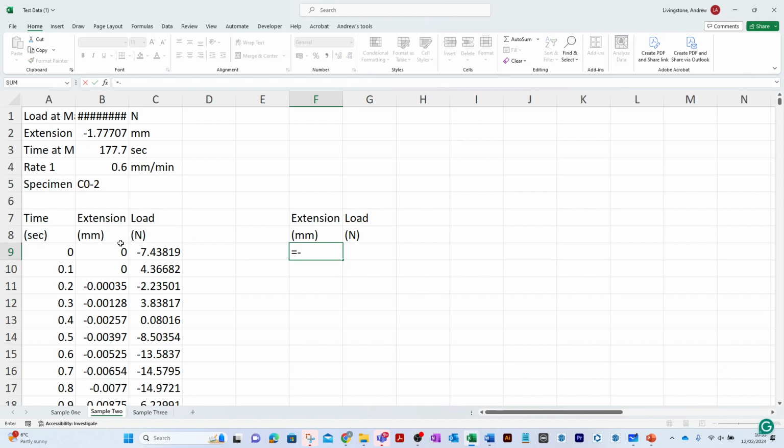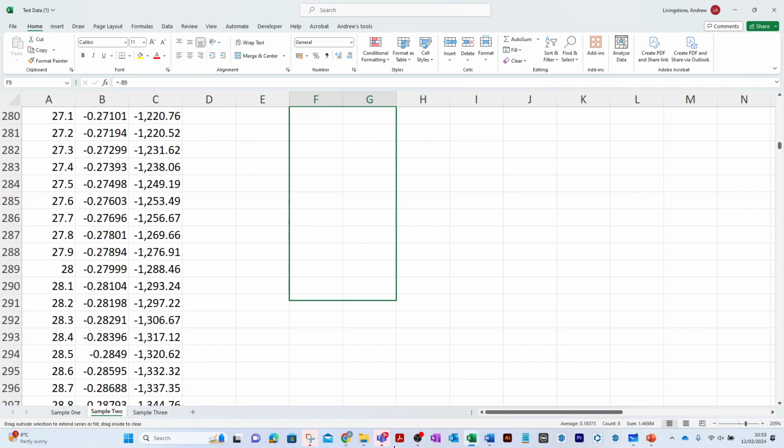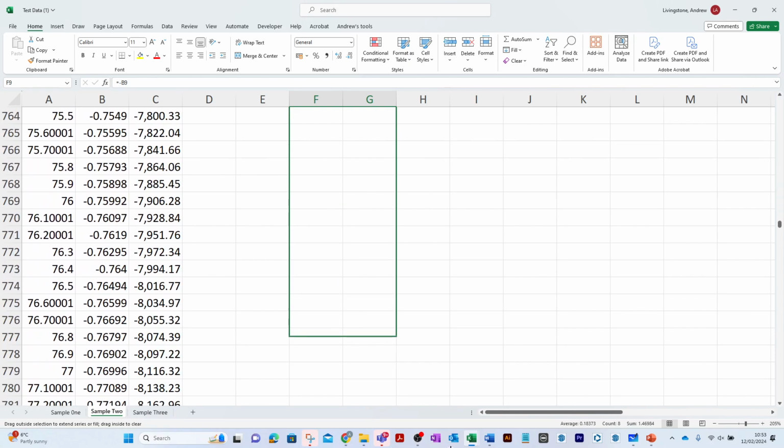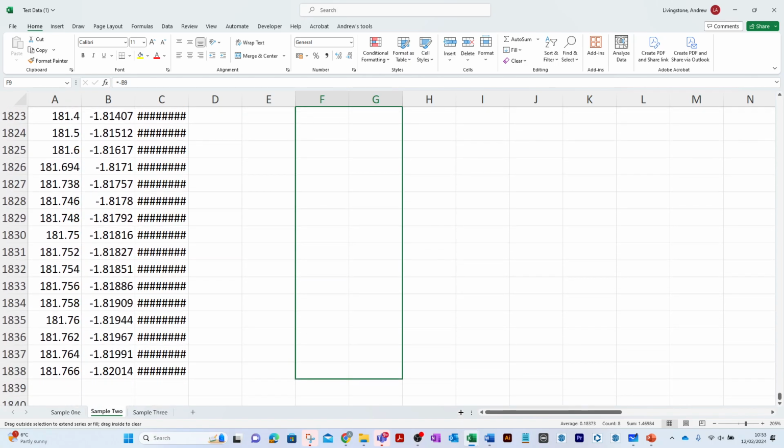Equals minus that. Copy that, paste that, then bring that down as you did last week. Do it all the way down. Whilst I'm doing this, I'll notice how big my file actually is, and I'll record 1838.